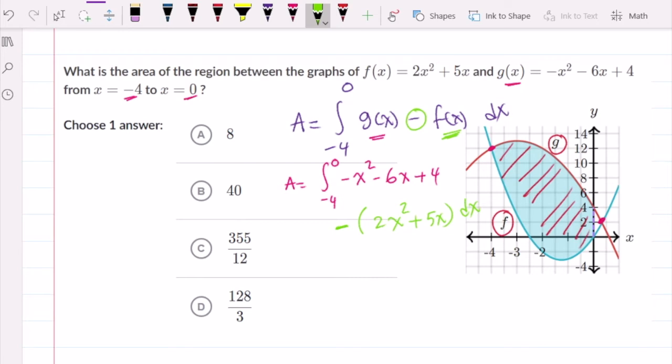Then you can load that integral directly into your calculator to find the integration from -4 to 0, and I think it will be equal to 40. It will be equal to 40. Directly use your calculator. But what will happen if you didn't find the solution after you make the integral using your calculator?